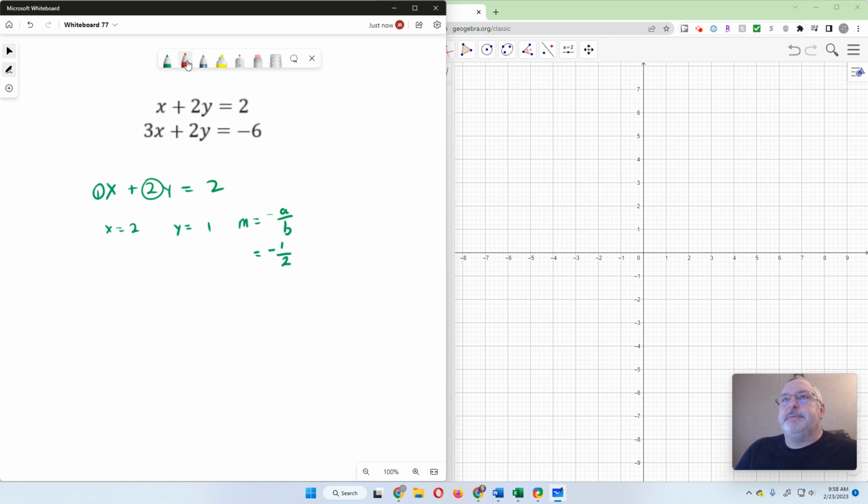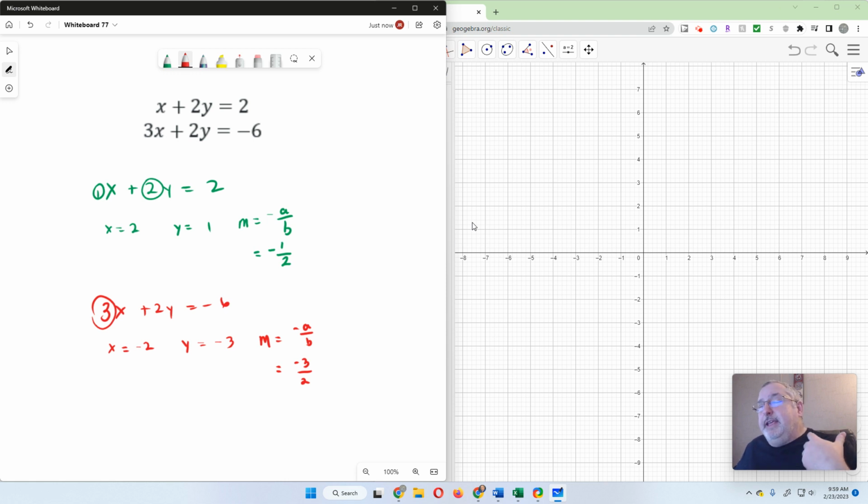We look at the second equation. We've got 3x plus 2y equals -6. We've got an x-intercept at -2. We've got a y-intercept at -3. And then again, find the slope, and it will be the opposite of a over b. So in this case, the opposite of 3, which is -3 over 2. And we're going to use a combination of these so that we can find the graph and find that accurate intercept, or where those two lines cross.